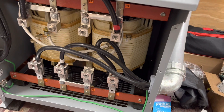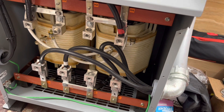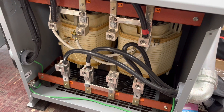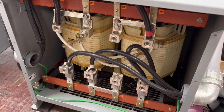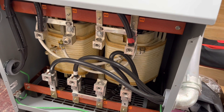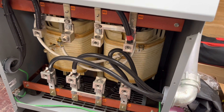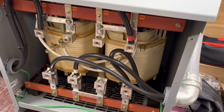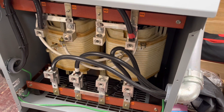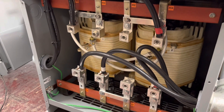And this worked well. The only thing about a transformer is every time you put one in, you introduce line losses. And while this is a high efficiency transformer, it still introduces some line losses. So I had some line losses when I was running through my inverters, regardless of whether it was PV power and inverters, or battery power and inverters, or it was in bypass — because when it was in bypass, all the utility power ran through the inverters and came here. So all the power in my house came through this transformer.